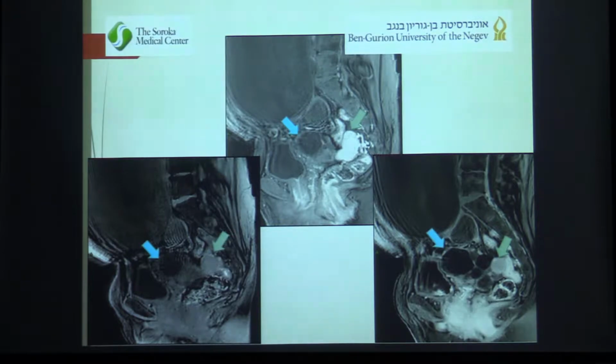On these dynamic phase sagittal images, I want to draw your attention to two things. One, the peritoneal implants that I marked in green. Initially on the T1, they're rather hypointense, and then they undergo very hyperintense, very active enhancement, and they still remain quite homogeneous in the later phase after several minutes. Whereas if we take one of these cysts as an example, it's initially very hypointense, and then it has some faint, gradual peripheral enhancement of its wall.